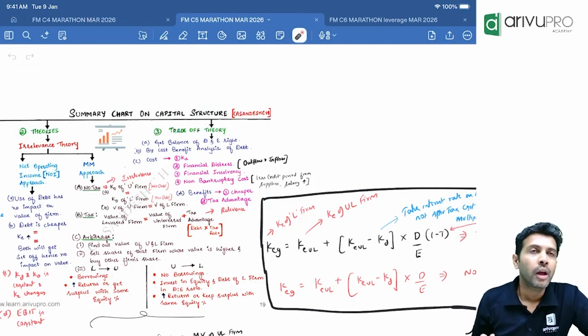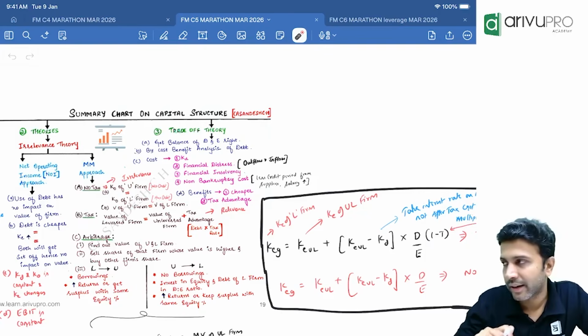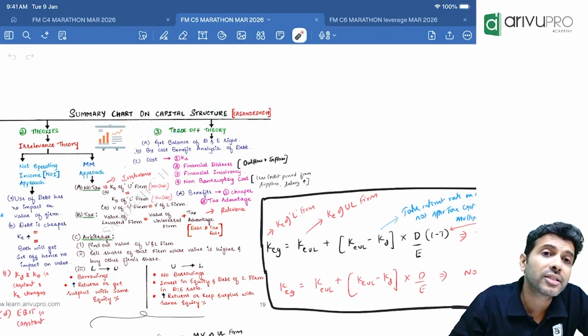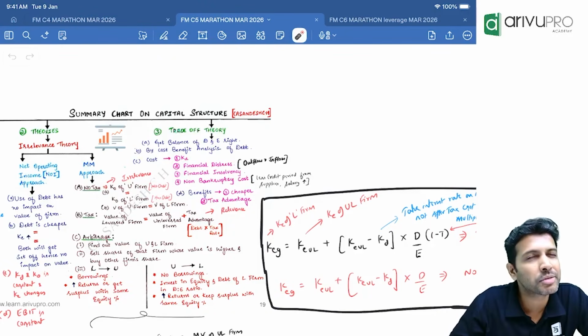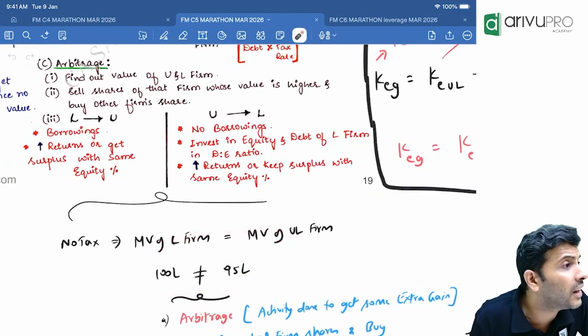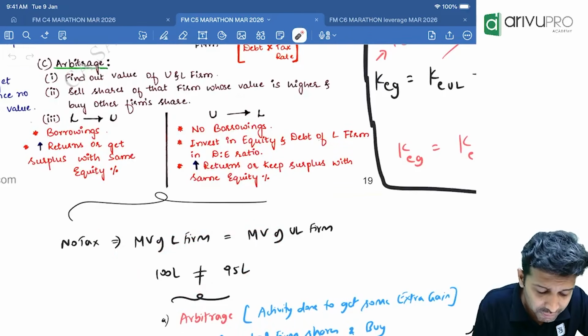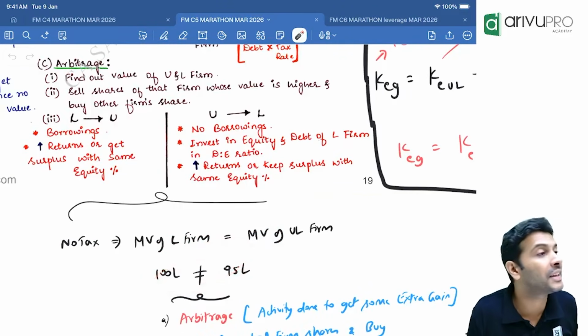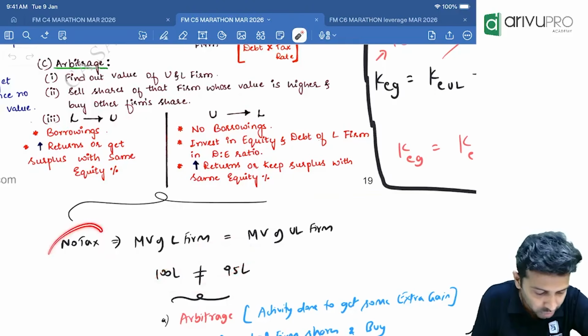Done. Now, going one step back again. Sir, if there is no tax rate, is sir arguing for irrelevant or relevant theory? Irrelevant theory. What is sir's argument when there is no tax rate? The levered firm and unlevered firm's market value should be the same. Should be the same when there is no tax. By chance, if it is not the same, there is no tax rate.